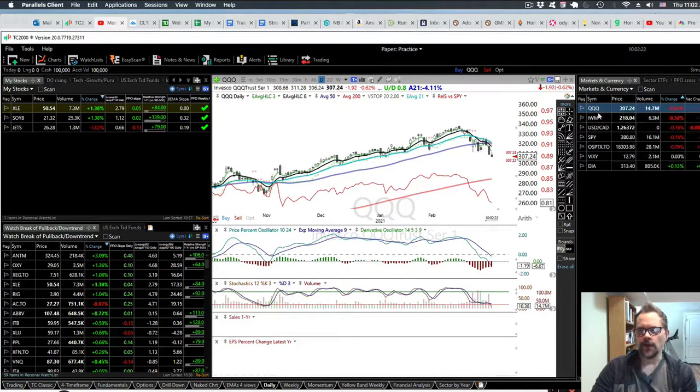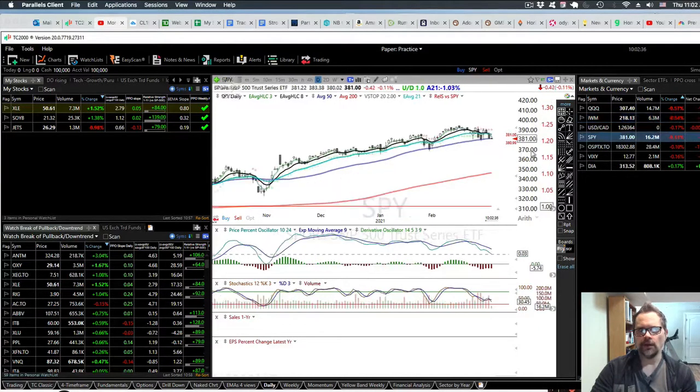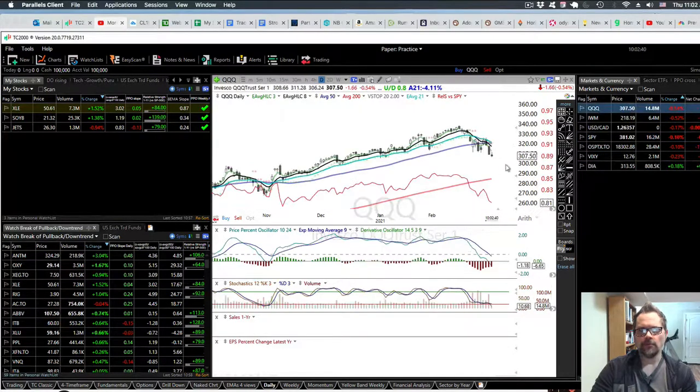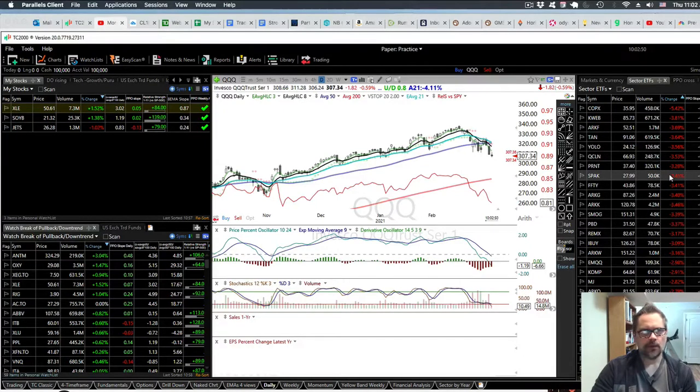So I look at the indices initially. You can see that we're in a lot of down things here. Down day today. Of course, these ones are still above the 50 and very close, so they could support. SPY is right at the 50, but Nasdaq already broke below, so that's in a better downtrend. Then if we look a little bit more at sectors, because some sectors will do well while others won't, it's a little bit better way of seeing what's happening.